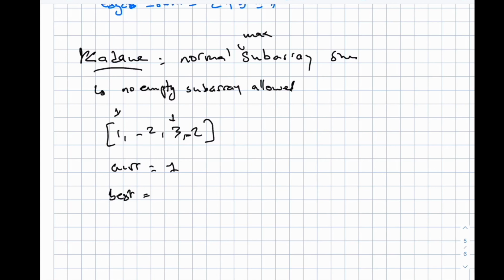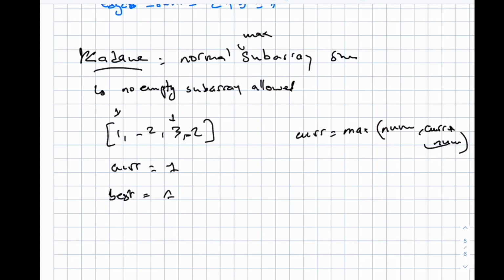And so this one, let's say maybe we initialize it to minus infinity, so that any max is better. And so we get 1. And so what we do basically is for current, we take the max of the number we are looking at and of current plus the number. Why is that? So either the number makes the whole sum smaller, or it's better to take it alone, right?